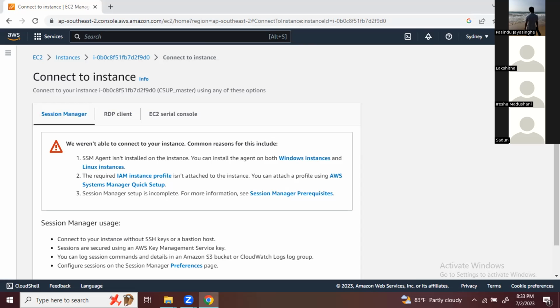I think they have given an option, right? When you click on this RDP tab, I think you should be able to see the configuration. Yeah, I tried to do that with RDP. Pasindu, Kubernetes goes very well with Linux, right? Yes, usually we deploy Kubernetes on Linux. I tried it with Windows RDP.